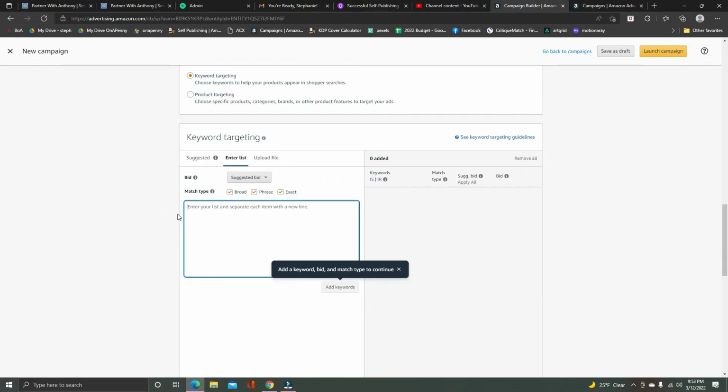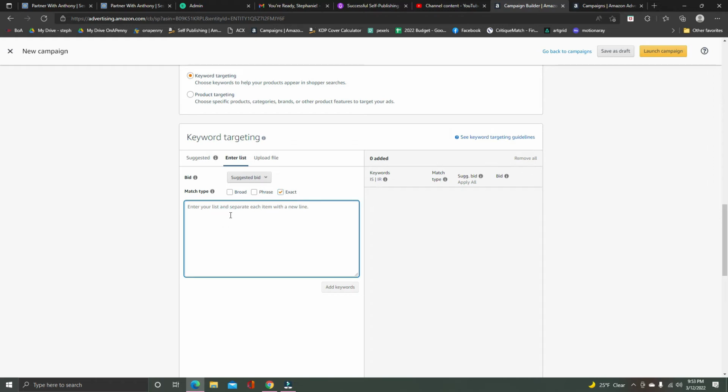And there are so many different ways that you could do this. You could just pick out a few keywords, like 10, 20, 30, 40, 50 keywords that you really like, that you've done a lot of research on, that you think are pretty low competition and that you could rank really easily for, and then start paying for ads for those. I would say if you've done a lot of research on your keywords, go for exact phrases, okay? This just means that they're only going to run ads to the exact phrase that you entered in here. They're not going to move around the words in your phrase or anything. Okay, so exact, I would always choose that.